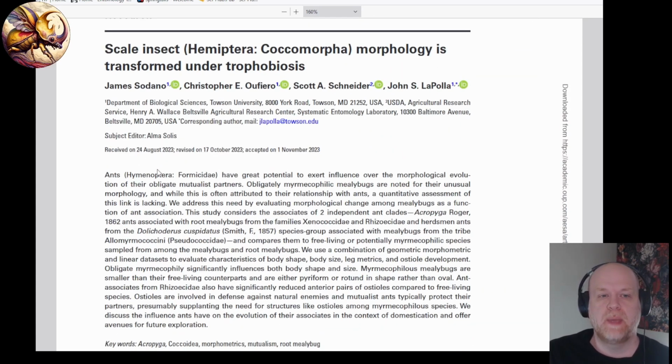So this is what this paper is looking at: what is the relationship between these ants and these scales, and how has it possibly altered the morphology, the body structure of the scale insects themselves? What is the difference between a trophobiotic scale, one that is kept like cattle, and its wild counterparts? So what has the effect basically been of the ants' domestication of the scale insects on their actual body structure? And so it's a really cool idea to actually be able to quantify the differences that we see between the wild species and the domesticated species that these ants maintain.